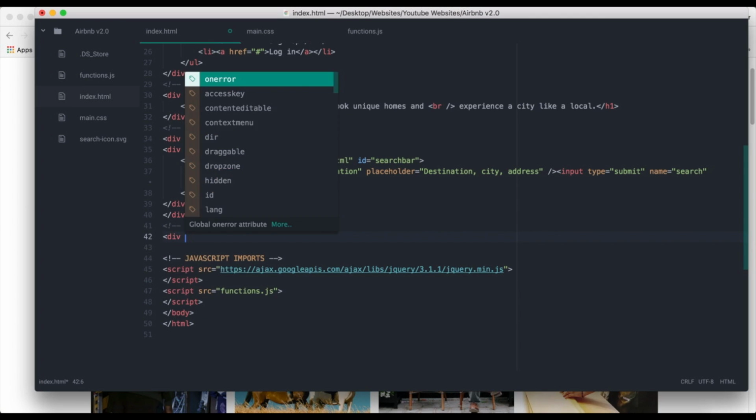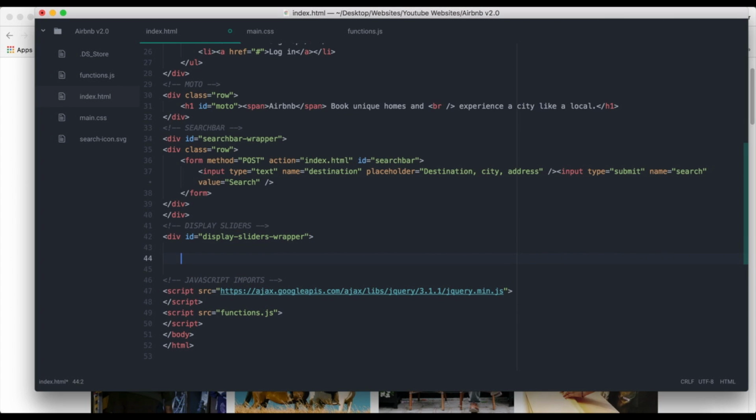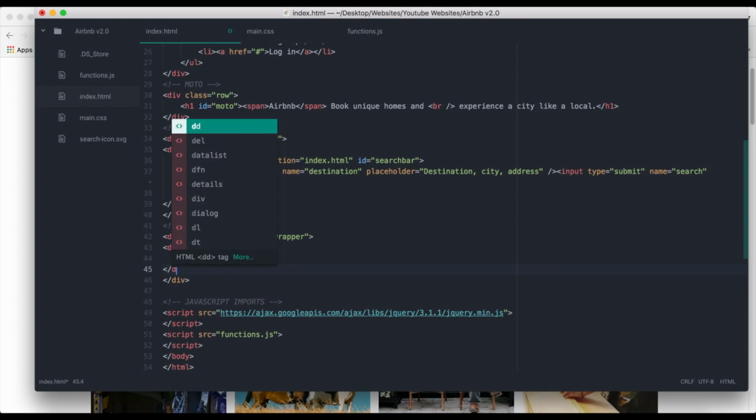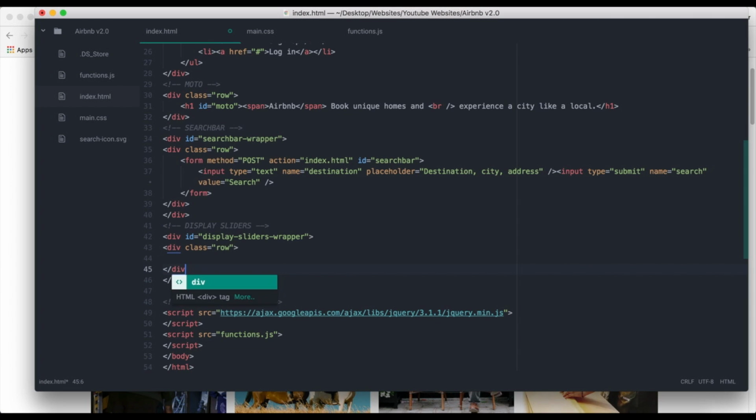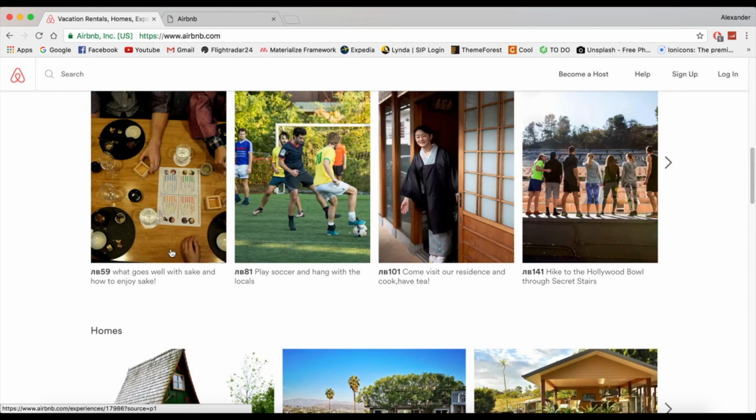Then I'm gonna say div id equals display sliders wrapper. And then we're gonna say div class row, so that everything is in one column, as you can see here.